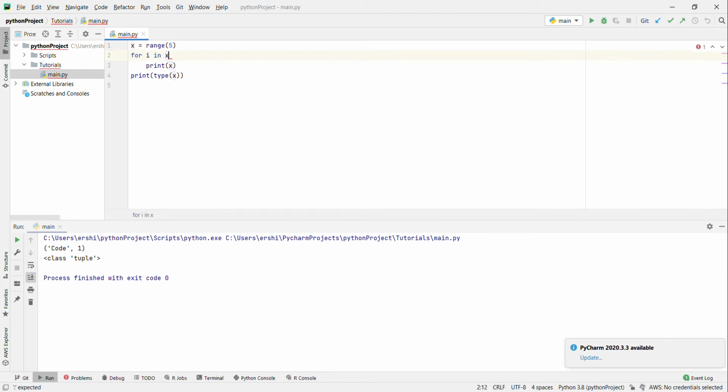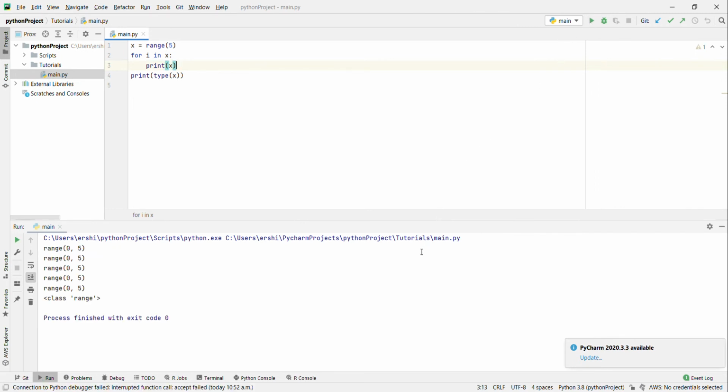In this, I did not type for i in range 5, which is what I would usually do. But this time I wrote down x. So this should print out x 5 times.